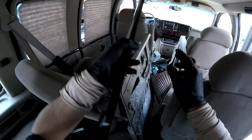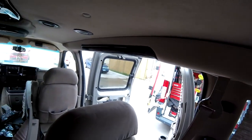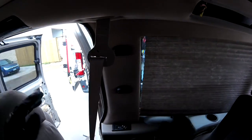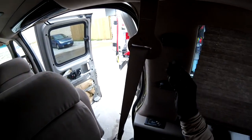Okay, so now we're free on this part. If I want, I can take this one off and the whole thing out, which would be better, but probably I need just this area, okay? Now, remember, when you want to feel if the part is tight, just try to move it. If nothing is moving, it's because of these bolts or Phillips screws that are attaching.